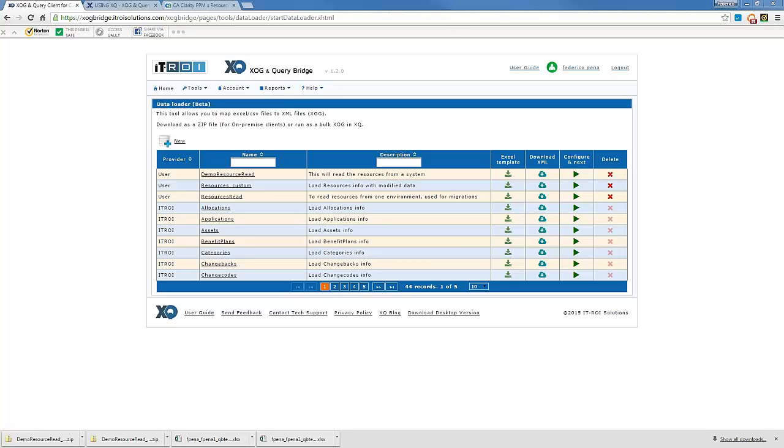So the rate matrix would be a perfect example where you would want to use the Excel interface. The Excel interface actually allows you to group records together to send them in one shot, as well as gives you the ability to extract. Specifically with rate matrix, because rate matrix is so complicated and it does a sweep and replace, it actually extracts the existing rate matrix and saves it for you in case whatever you send is a mistake and you want to restore back to what it was.